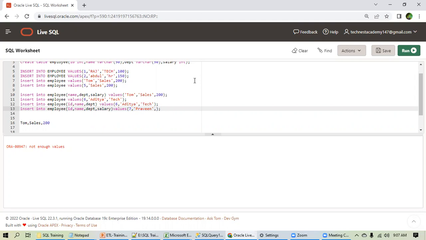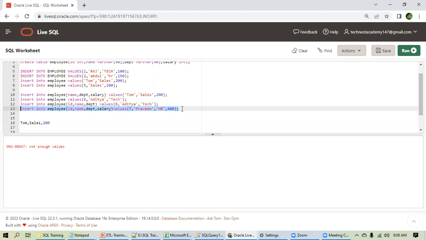Now, suppose I know that Praveen is working in the HR department and his salary is 400 rupees. Now, if I run this query, what will happen? And ignore those quotes. You may ask, Tanvir, why have you written HR in quotes? Why are you not keeping the number in quotes? I know you have this question. Ignore it for the time being. We'll discuss after some time. So now if I execute this query, tell me what will happen. It will throw an error message or not? Yes or no?